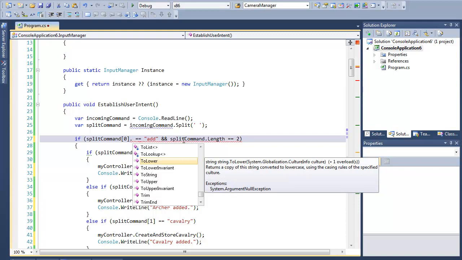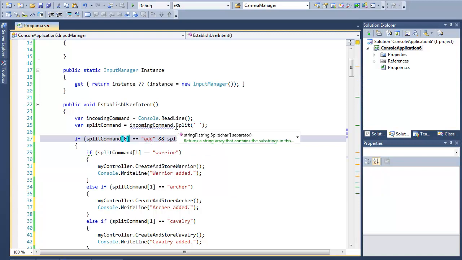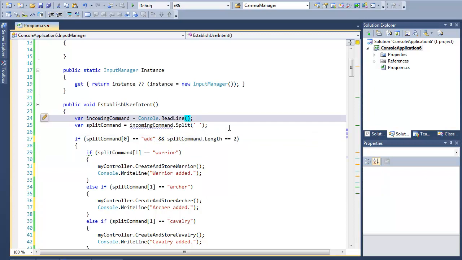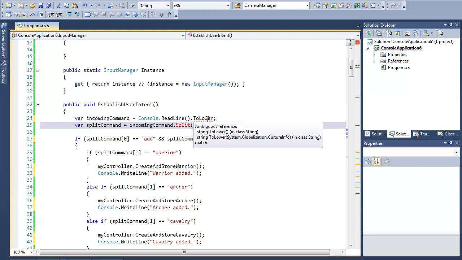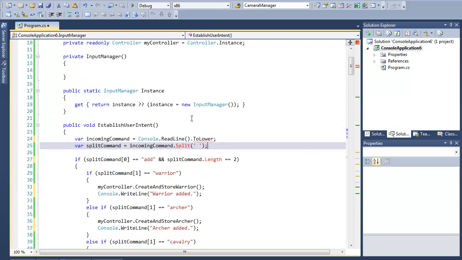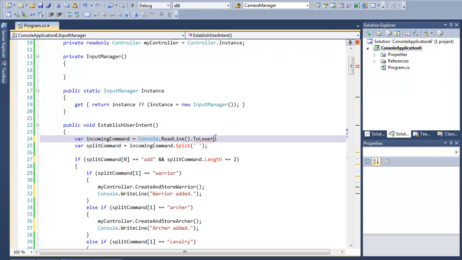Well, instead of doing it there, would it be better to just take the whole incoming command and do it? Sure. Absolutely. I'm just kind of giving you hints. No, that's totally cool. ToLower. I mean, is that valid? Why did that turn red? Ambiguous reference. Is it a property, or is ToLower performing functionality? What if you had an open and closing parenthesis at the end of ToLower? Oh, okay. That trips me up so often.